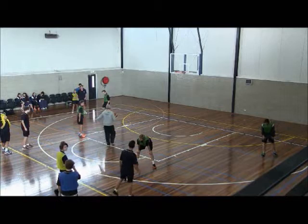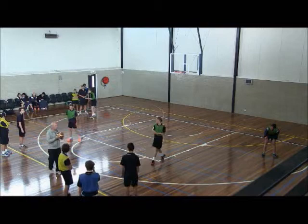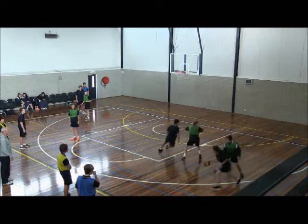So I'm talking about blocking out here. The last phase of defense is always to block out. Take up the space between the player and the man. And then you have the chance of keeping them to one shot only.